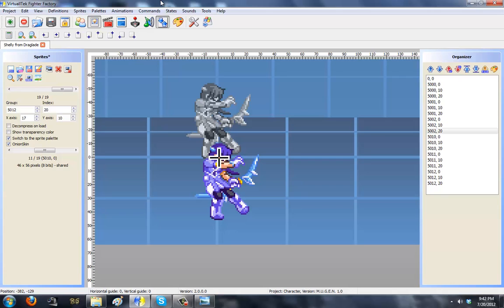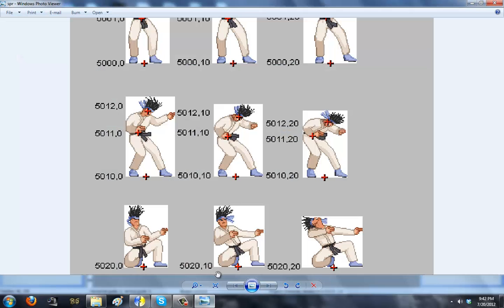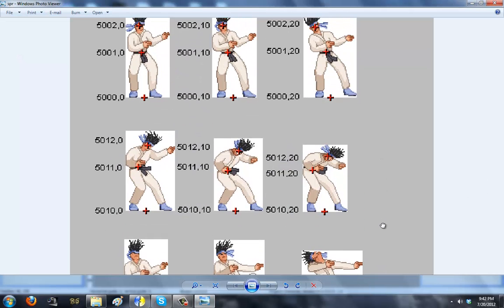This works for characters that usually tend to grab your face, like Iori from King of Fighters. One of his supers is he grabs your face, holds you up, and burns you. And this is what that sprite would be. This is why you need the required sprites. Save it. Also, save constantly. It's just good to save.